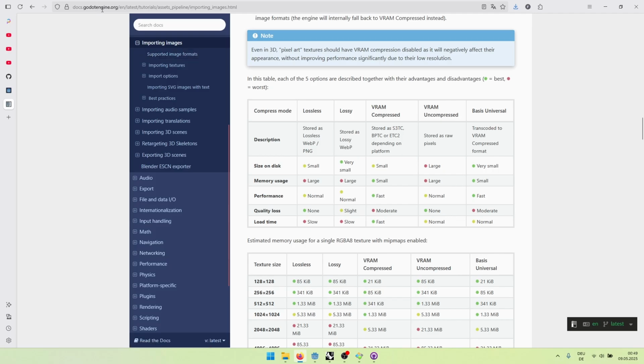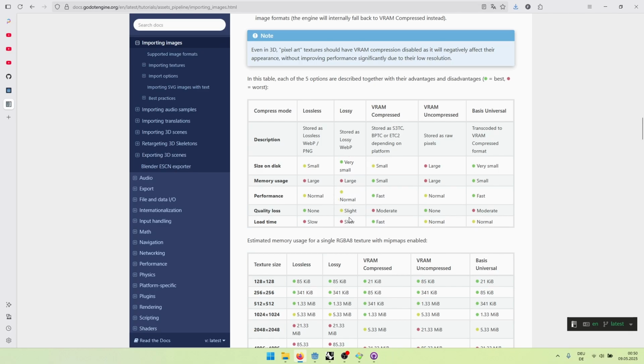In the Godot documentation, there's actually a table where they show the advantages and the disadvantages. So yeah, it seems like Basis Universal is also very good. What I'm using in this project is very small, but like large memory usage, okay, I mean, those are small textures.